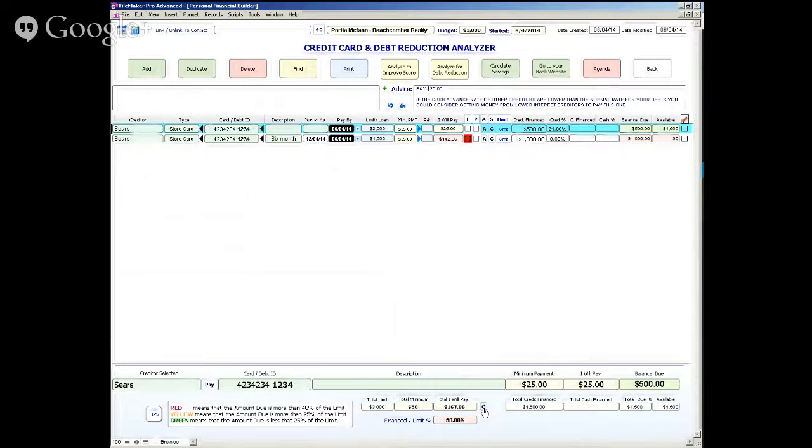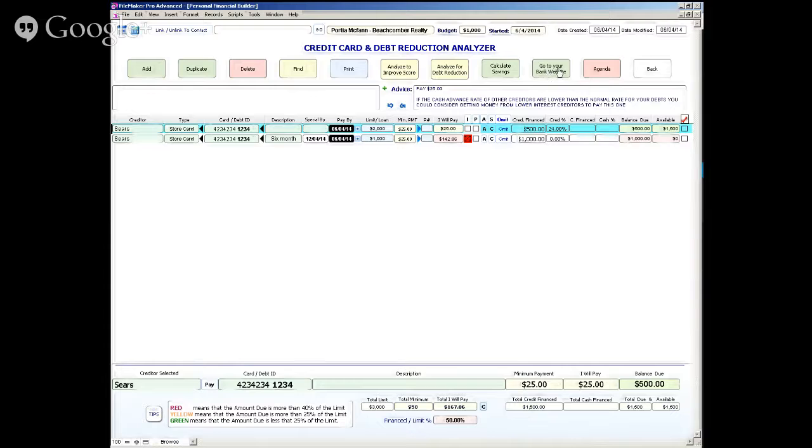I can copy to paste it in my way of payment. So how I'm gonna pay for this? Well, I have many ways. I can send a check, obviously, right? Can send a check or something, but usually these days you're gonna do it either in your bank, or you're gonna do it either in the credit card itself, in Sears website. So here we have how to go to your website, to your bank website, or to go to your creditor's website, depending the way you pay it.